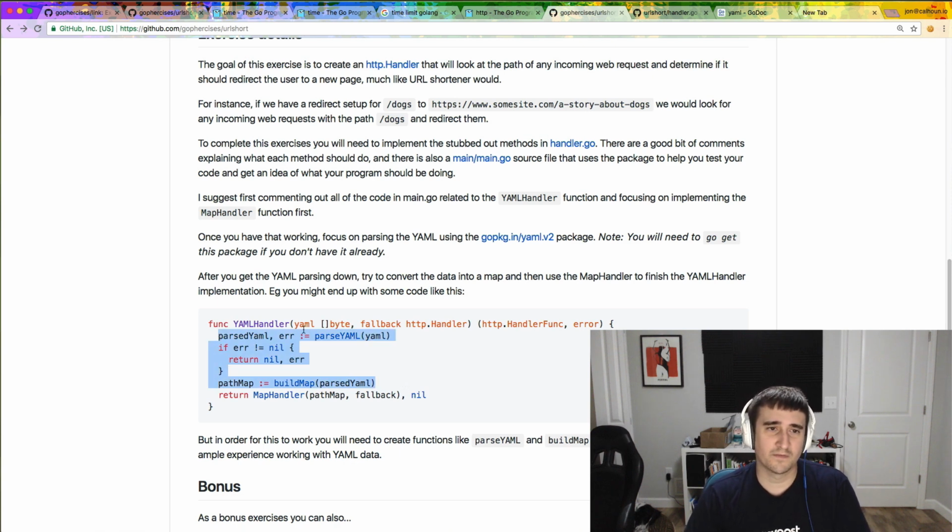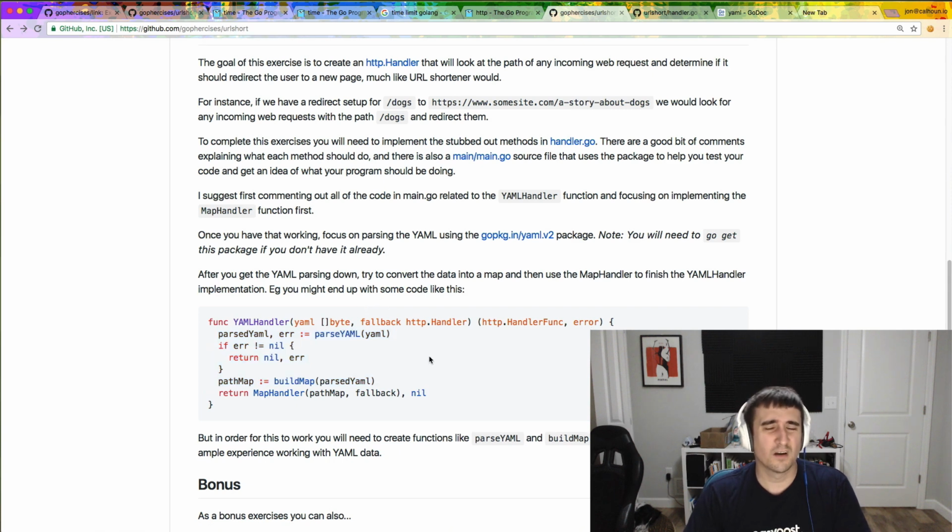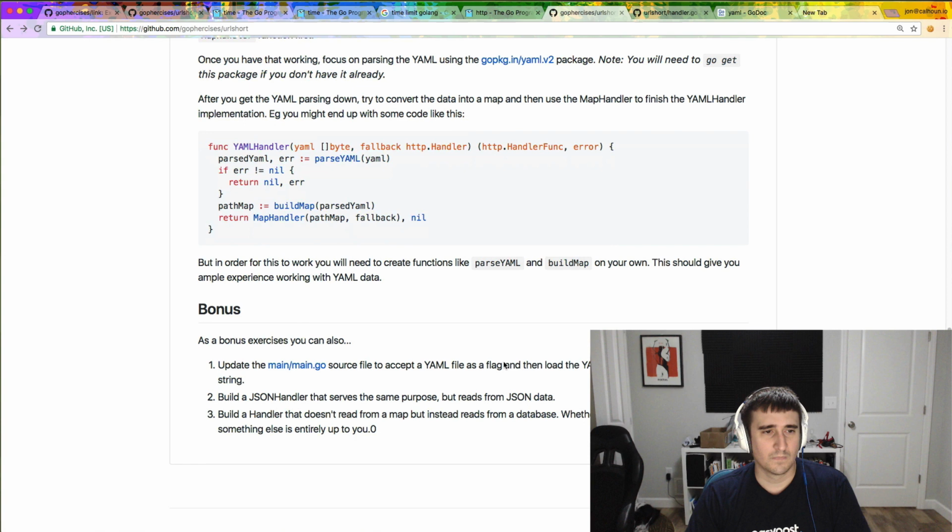So it really helps simplify tests and maintainability and that sort of thing so that if the functionality of your package changes, you only need to change it in one place. There are other upsides. For example, looking up a key in a map is going to be pretty much constant time, whereas seeing if a path exists in a slice is going to be order of n, where you have to iterate through the entire slice potentially. Now you could sort it. There are other ways to sort of speed that up, but it's just something to keep in mind. Finally, there are some bonus parts.